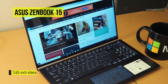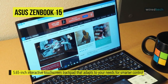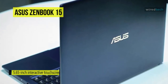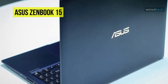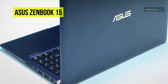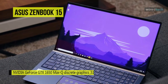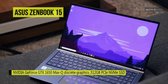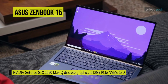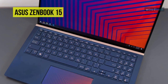Its advanced infrared camera features a see-in-the-dark capability to ensure fast, reliable hands-free face login with Windows Hello. Its 5.65-inch interactive touchscreen trackpad can adapt to your needs for smarter control and multitasking. You can connect wired accessories using the included USB 3.2 Gen 2 Type-C or Gen 1 Type-A port, and wireless peripherals using Bluetooth 5.0 or Wi-Fi 6.